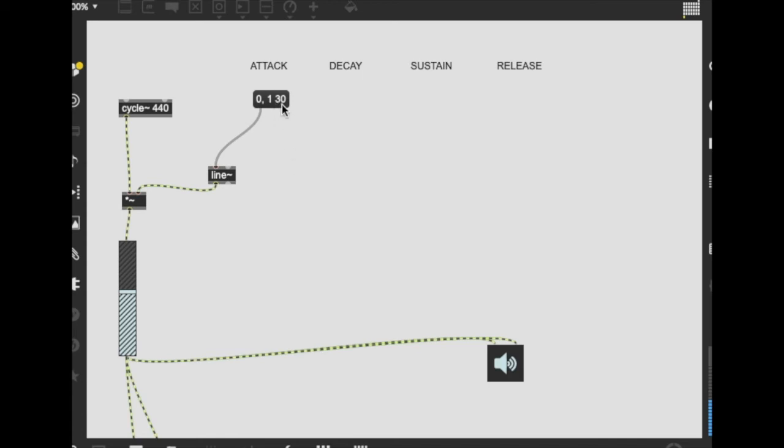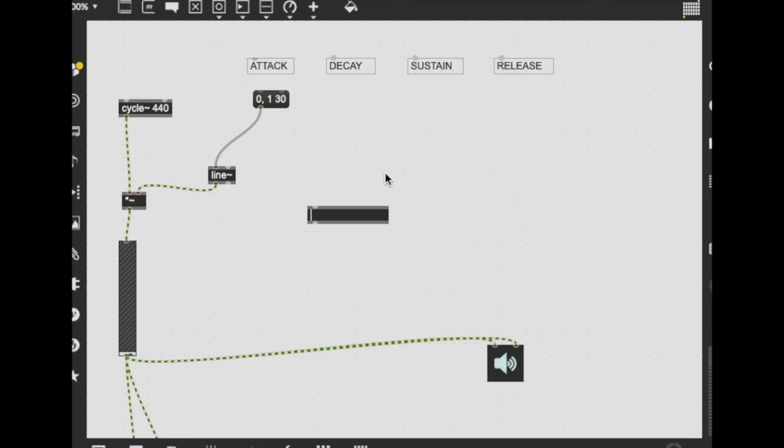And we can hear that because our attack is going from 0 to 1 in 30 milliseconds. When we're bringing it back down to 0, when we press it again, it's just going from 1 to 0 in 0 milliseconds, which, imagine, is very distressing for it. That's why it's making that noise. Okay, so we've got our attack, which is great.